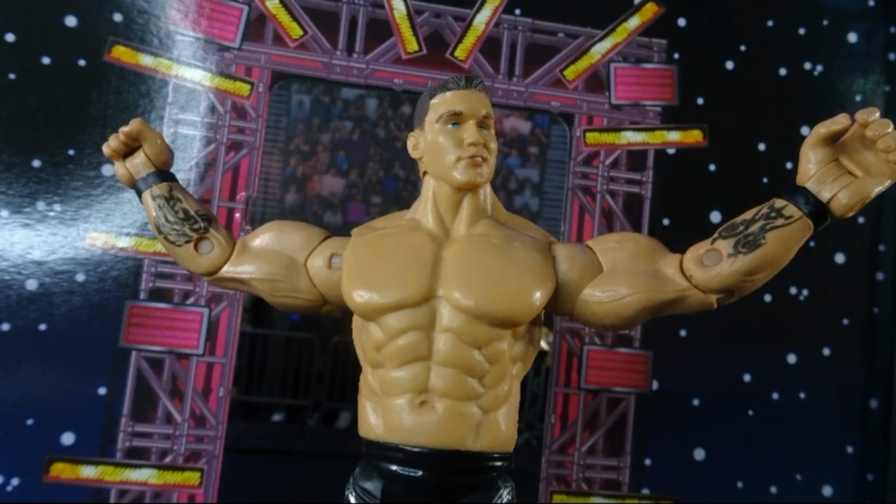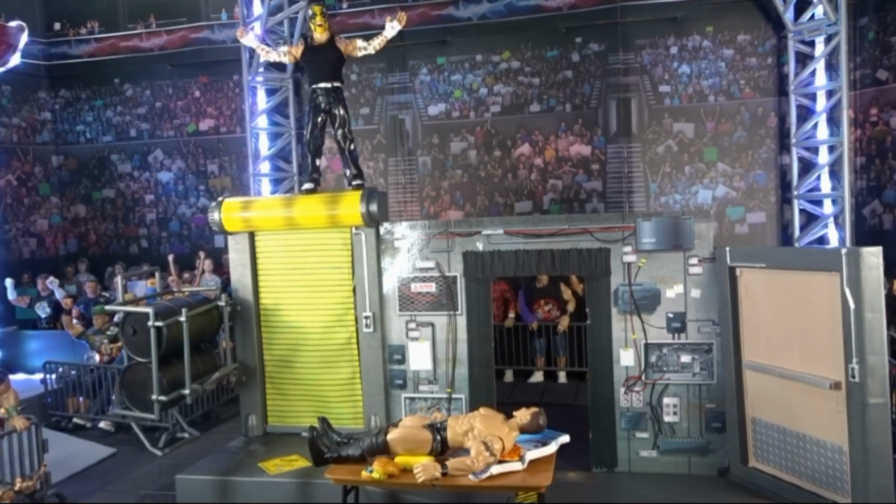So really cool playsets. It's not often I come across this online, and of course when I saw it at such a cheap price, I couldn't hold back from buying it again. It's been a long time since I've owned this, and getting the chance to open it up on camera is a little bit special. So yeah, thank you guys for watching. I do recommend this if you guys are into everything I just mentioned, pick feds, photography, display.